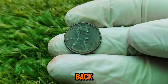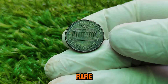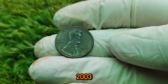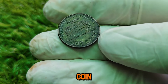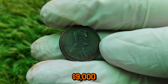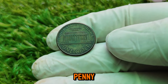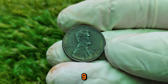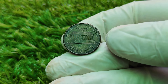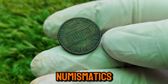Welcome back! If you're a coin collector or just someone interested in rare and valuable coins, you're in for a treat today. We're diving deep into the history and value of the 2003 Lincoln one-cent coin. You won't believe what this tiny piece of copper could be worth in today's market — up to $9,000. The Lincoln one-cent coin has a rich history dating back to 1909, when it was first introduced to commemorate the 100th anniversary of Abraham Lincoln's birth. This was the first time a U.S. coin featured a president's portrait, making it a significant milestone in American numismatics.